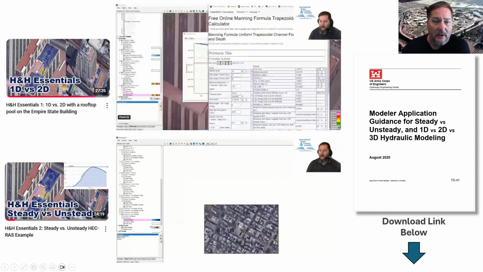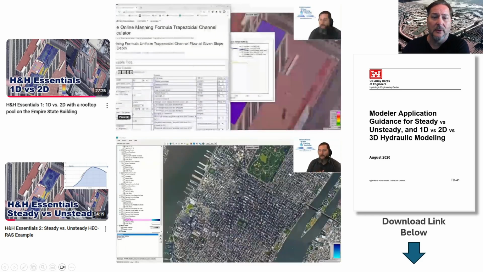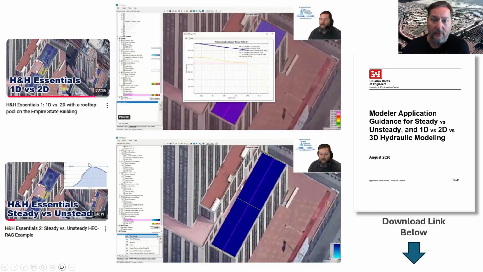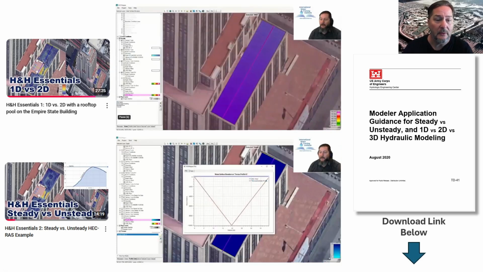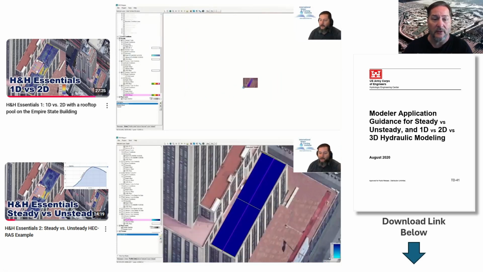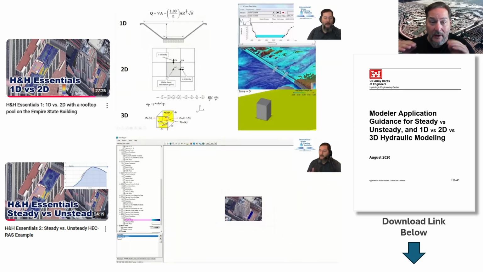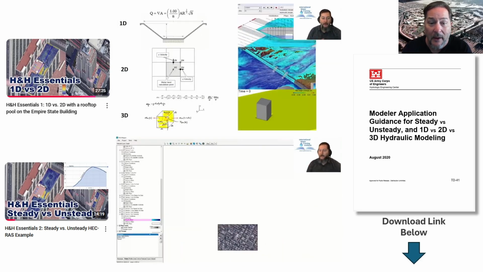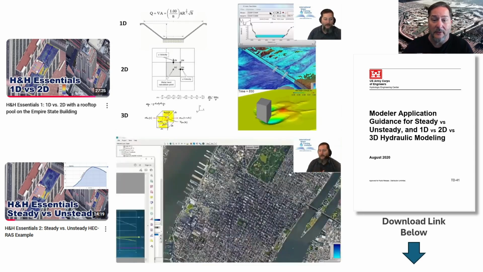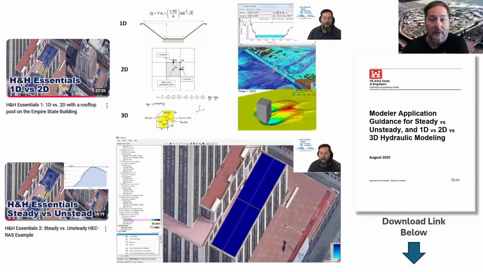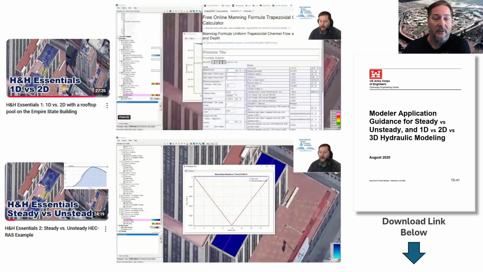Now, like I said, you can't have steady flow in a 2D model, but you certainly can have constant flow. And there's a distinct difference. So constant doesn't necessarily mean the same thing as steady. Constant implies that it's held at that same rate for a particular amount of time. Steady, though, assumes that the time scale doesn't even exist, or rather the time frame is indefinite or it's infinite.